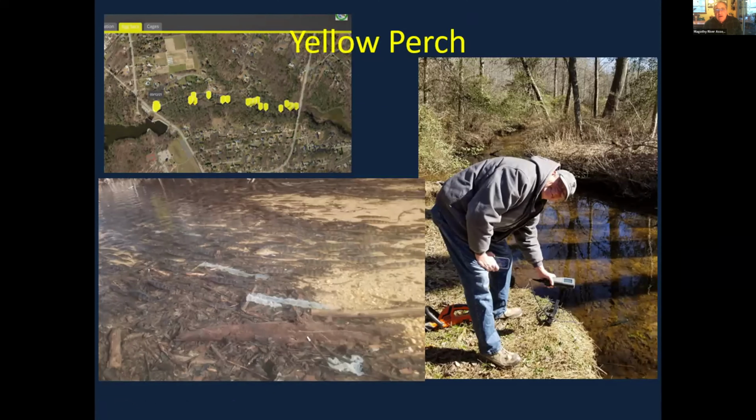You hate to see that, the interruption of somebody's home going up, but this is on the contractors. They know what's required, and if they don't follow the rules, they have to follow the rules, or there are consequences. I have a PDF of all the rules. It's about 12 pages long, and they have to know exactly what they're looking for. They have to approve the plans and so forth.